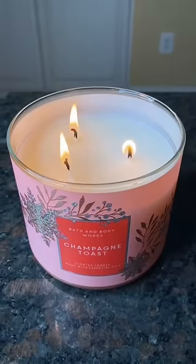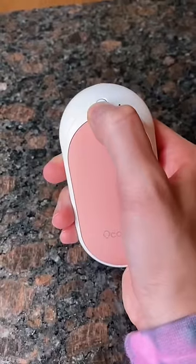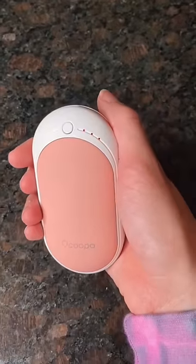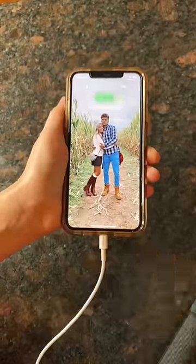If your hands easily get cold in the wintertime or your phone runs out of battery pretty fast, then you need this gadget. It's an electric portable hand warmer. There are three different heat levels which you can adjust by pressing this button. I was honestly shocked by how fast this heats up. Just when you thought it couldn't get any better, it's a charger. Now your hands will never be cold and your phone will always be charged.